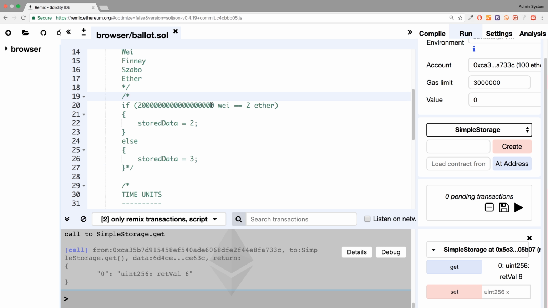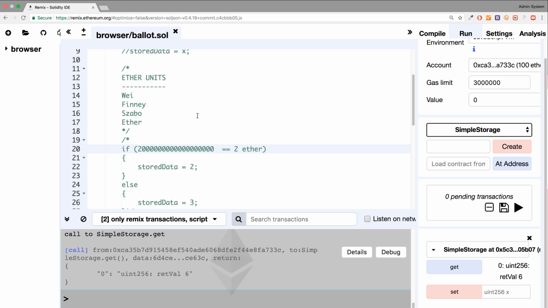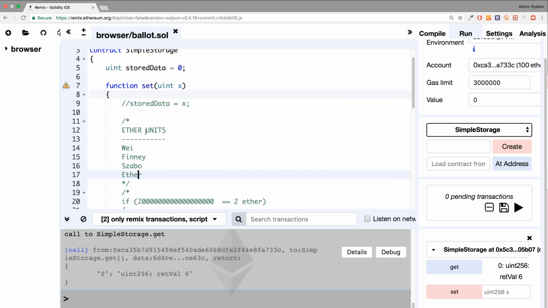If you don't specify a particular unit, that will also evaluate true, because by default it just does it as a wei, because that is the smallest denomination that it supports. I'm just looking at my notes here that I've got for this video. Wei is the smallest denomination, ether is the biggest denomination, but Finney and Szabo, maybe not. So I'll let you figure that out. So again, that's it for ether and time units.